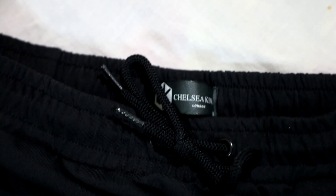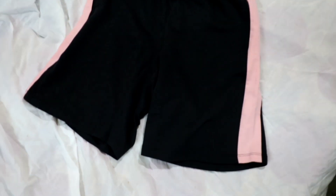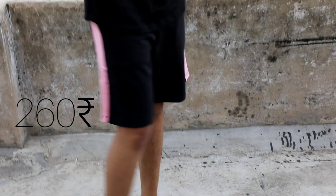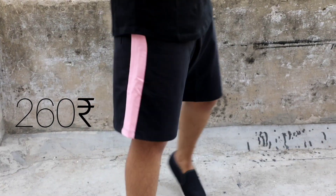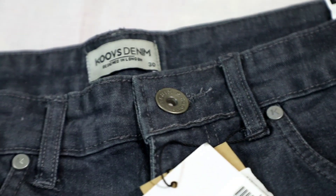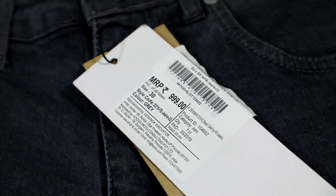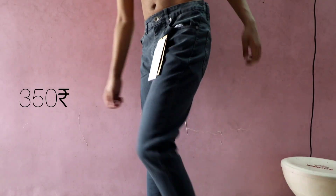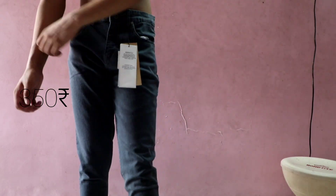I bought this gel-checking vertical panel shorts for just 260 rupees — it's really, really comfortable — and its MRP was 1,300 rupees. Next, I bought these Kinefit Grave jeans that fit me perfectly but I have to get them altered at the waist. I got them for just 350 rupees and the MRP was 1,000 rupees.